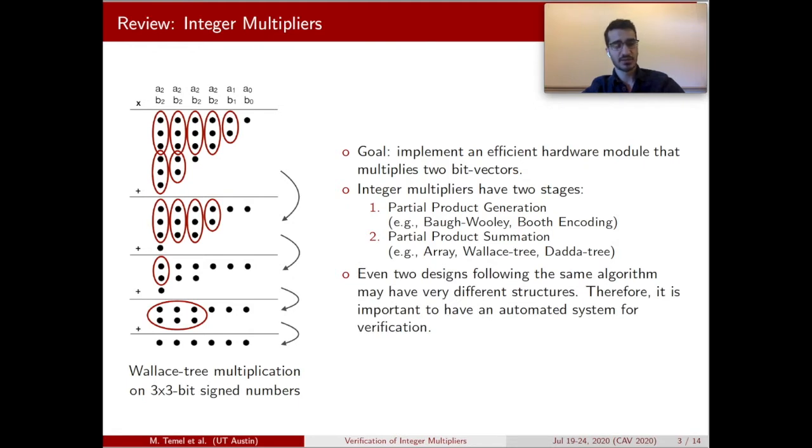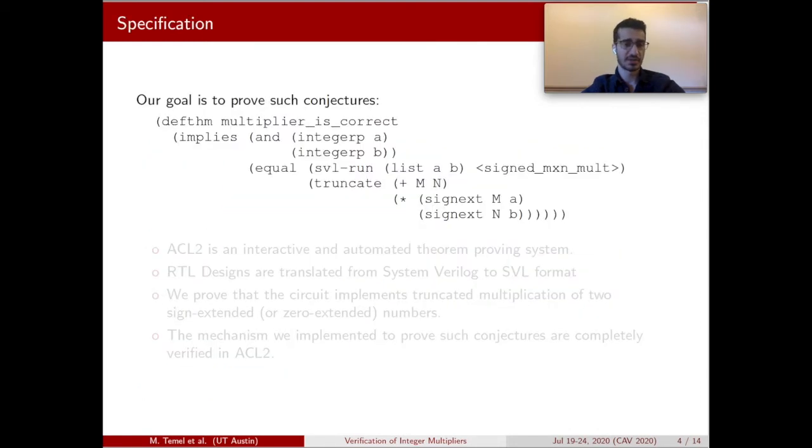These algorithms may create very complicated structures for verification systems. For example, if we swap some bits on the same column between half and full adders, then we will get functionally the same, but structurally very different designs. So it is important to develop an automated system that has minimum assumptions about the structure and can work with a wide range of multipliers.